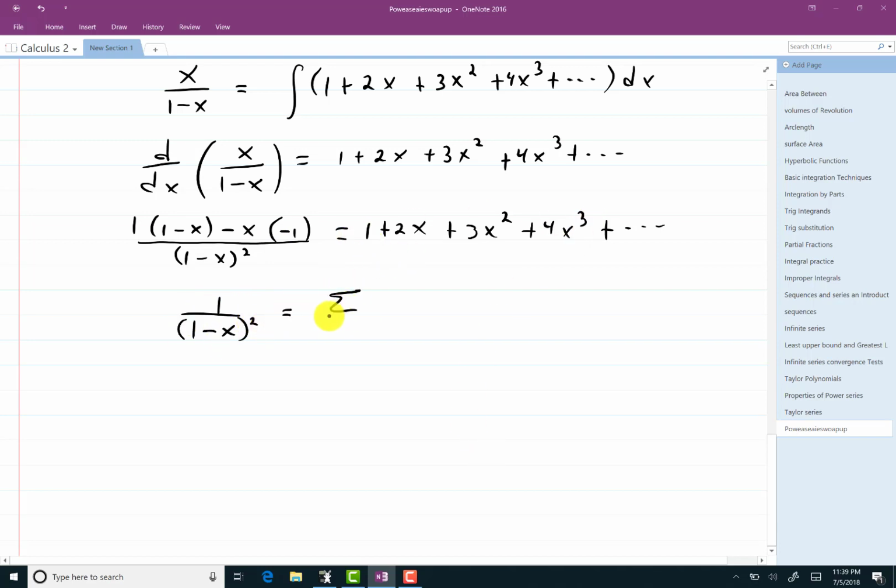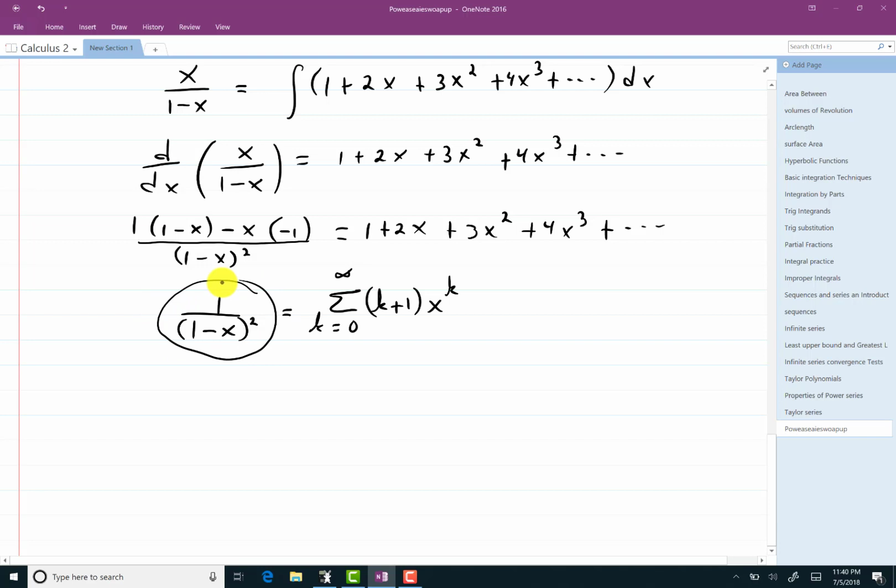Now, I think that I will go and put it into a summation formula. So anytime you start at 1, I could do, looks like we're going to have 2. If I start at 0, then this would be 1. So this is like k plus 1. Let's see what happens if I do this. When k is equal to 0, I'll get 1x to the 0. That'll give me the 1. When k is equal to 1, I'll get 2x to the 1. Then when k is equal to 2, I'll get 3. All right, so it seems to work out. So whatever the case, this is the guy you were looking for.